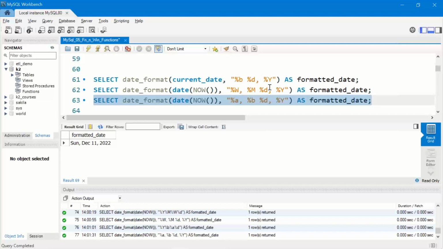Some of these abbreviations of date formatting is what I have shown. There are more abbreviations to handle: the hour component, the minute component, the second component. I leave that as a practice exercise for you people to figure it out.